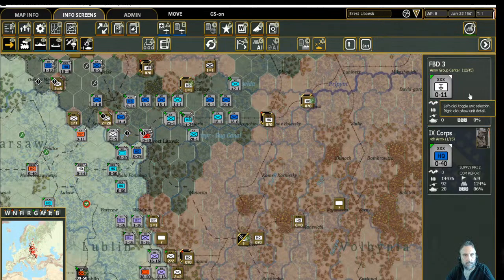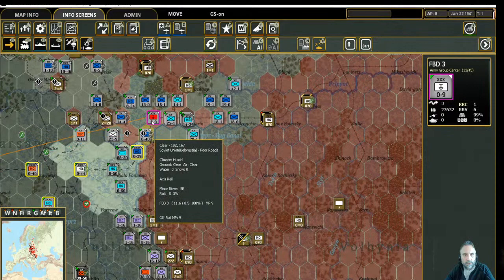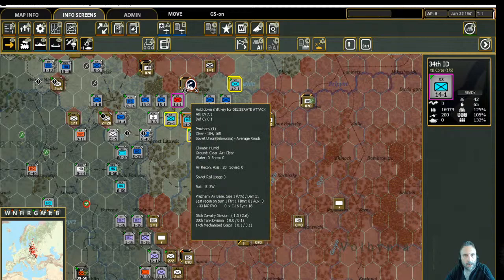All right, so we've repaired that. Let's move here. Now we may have actually a different problem. Let's move there. I need to attack here. The reason I need to attack here is the double wide rail goes through here. So let's go ahead and try to knock them out of here.